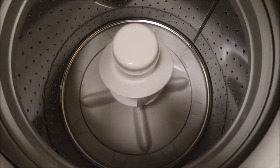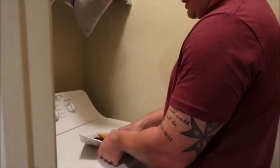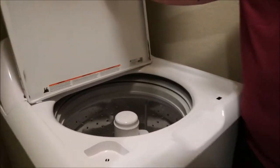Oh, this is the new washing machine. And it comes with cool samples and stuff. Ooh, look at that. Looks nice. Should do the job. I was not expecting Emma to lose her marbles when they took the old one away though. It looks like a washing machine. Looks brand new. He said it was brand new. And it came with stamps. That was cool. You want to run a load in it?